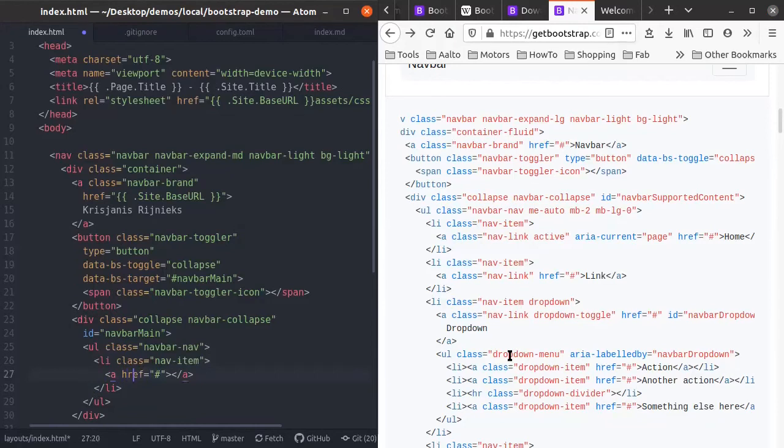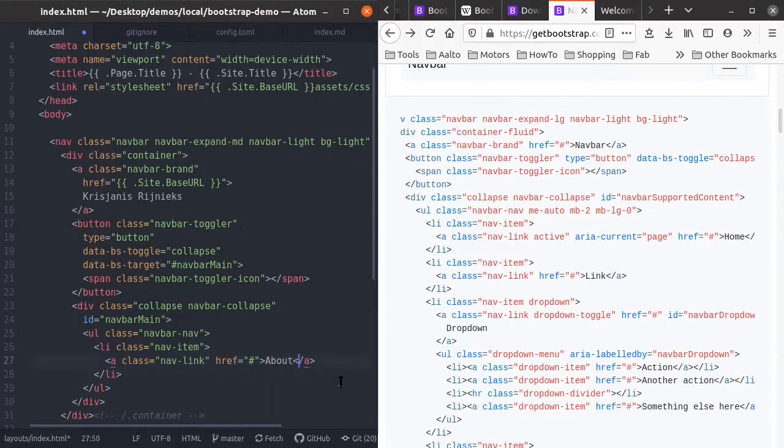href, for now, I'm going to leave empty, or a hash, which just means the same page where you are at the moment. And I'm not going to make use of the active keyword at this point. So this is going to be the about link. So actually right away, I could replace the href with something a bit more meaningful.